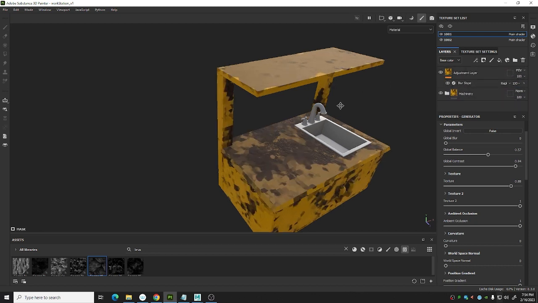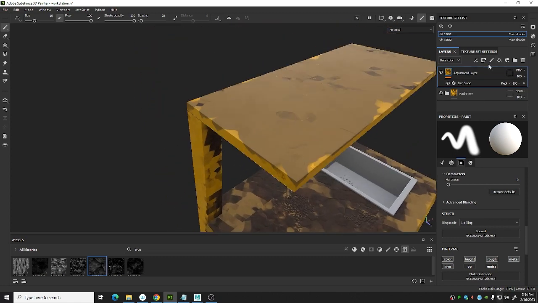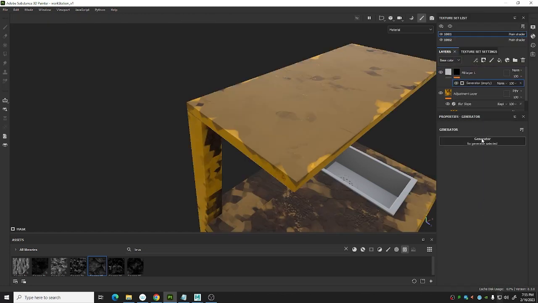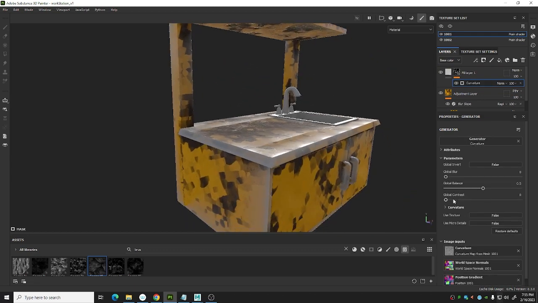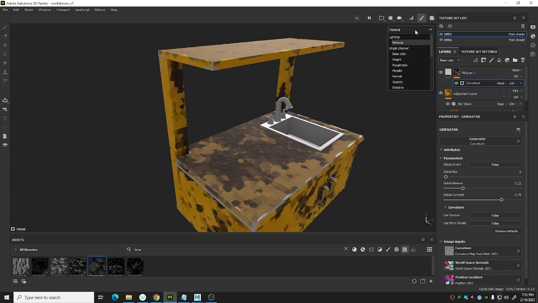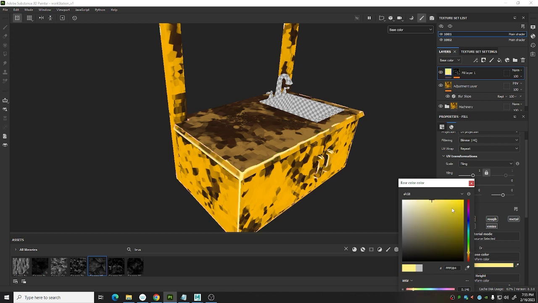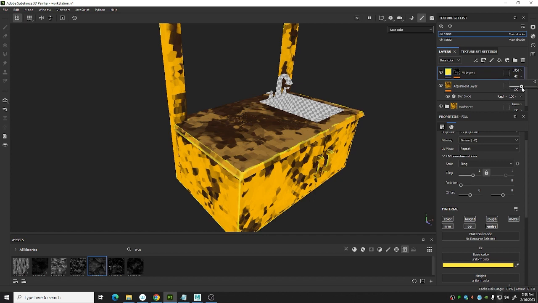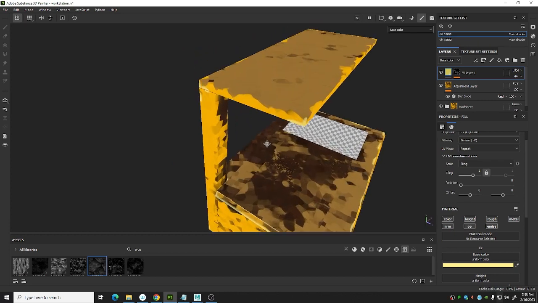And something a little bit of a side note, but something that might be fun to use for stylized stuff is you could add a black mask and then add a generator, a curvature generator. The curvature generator will make sure the edges have some highlight. If I go to the base material, you see how the edges have some highlight. What if I change it to a light yellow? Add a little bit of stuff in, give it a little bit of stylized highlight edges. Might be something fun to play around with.